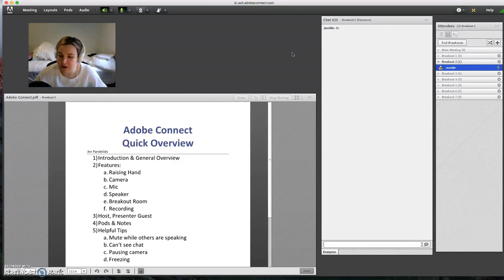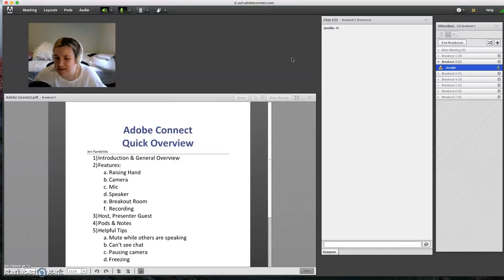The host is the top one, and most professors are hosts, and they'll often make a lot of their classes hosts as well, and that gives you full range of capability within the Adobe Classroom. When you become more familiar, you'll understand what the different statuses allow you, but it's important to note right away that there are different statuses.